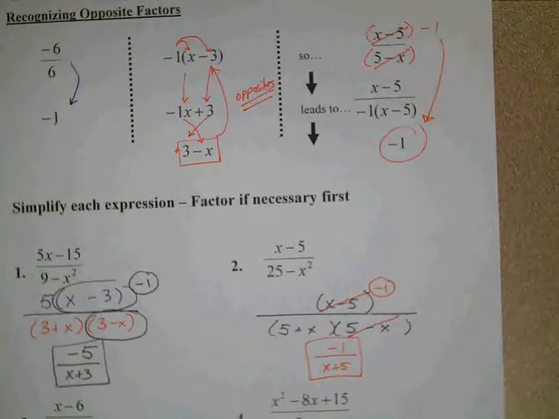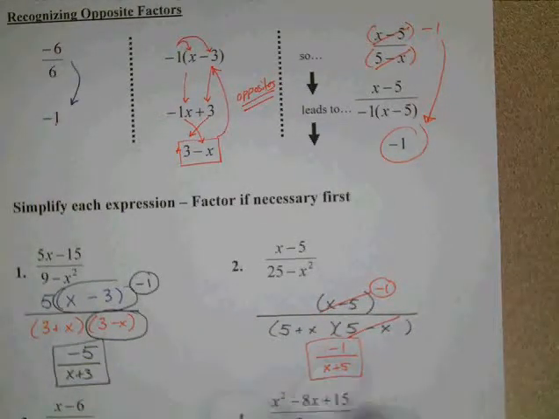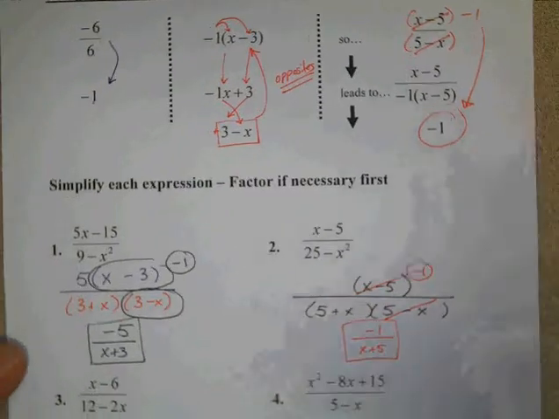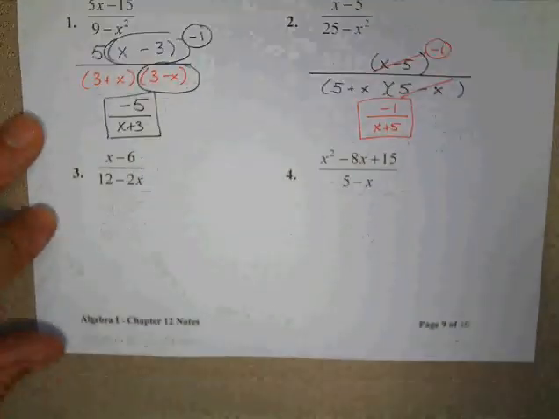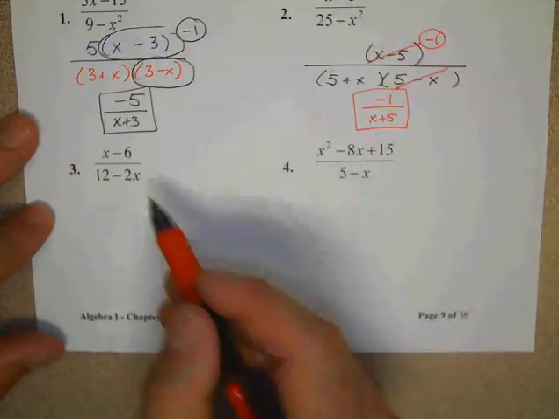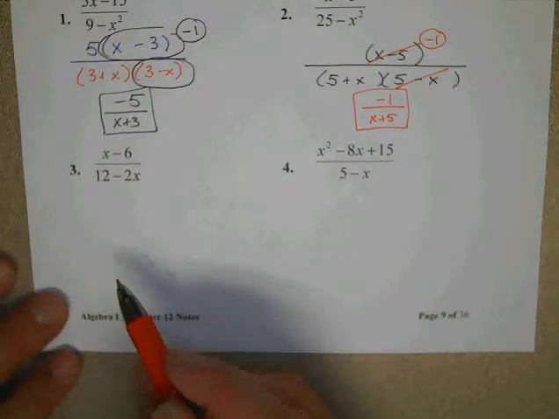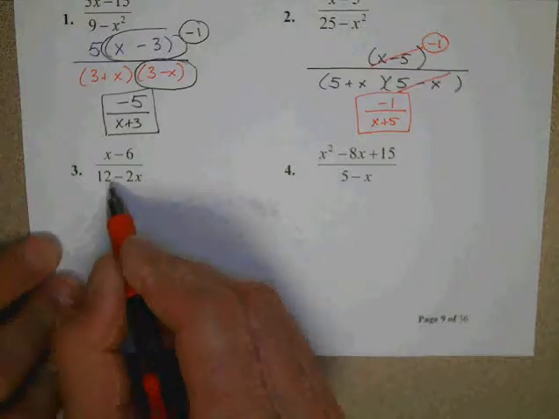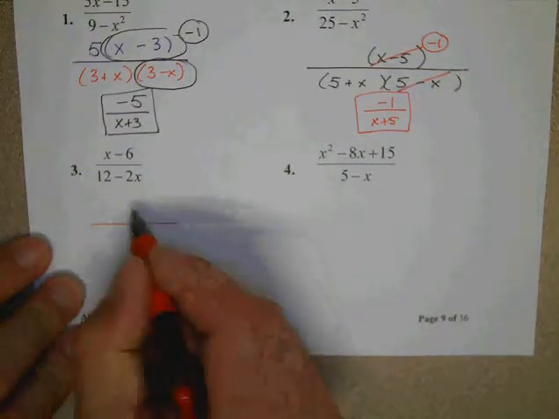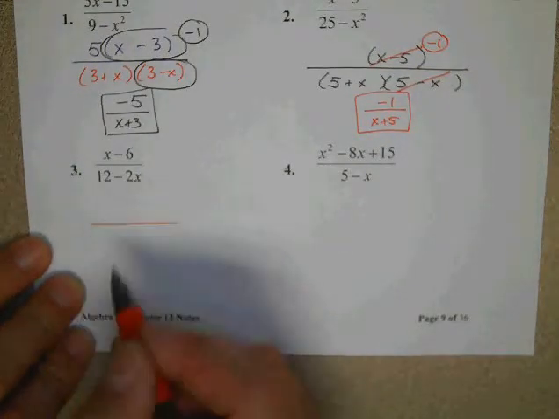Let's look at our third one. Both of these first two, by the way, were examples of the difference of two squares. As we look at number 3, which can we factor, the top or the bottom? Alright, so if we factor the top or the bottom, so Dylan, let's look at the bottom. I want you to focus on there. What goes into both a 12 and a 2x?